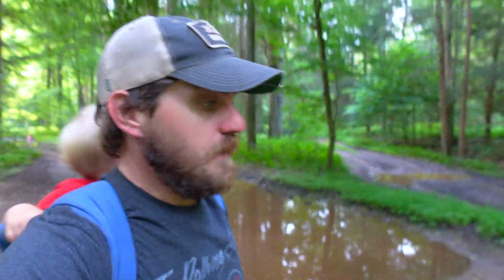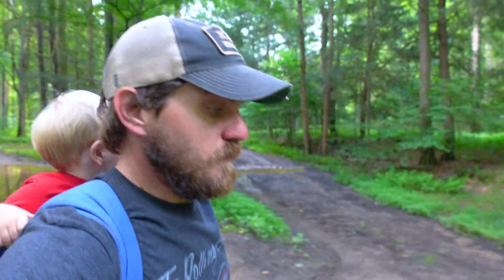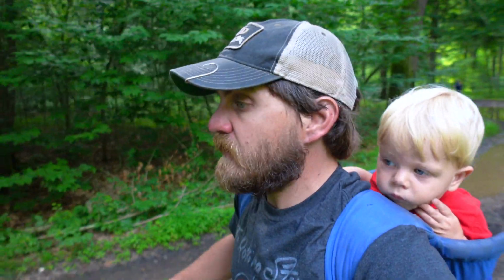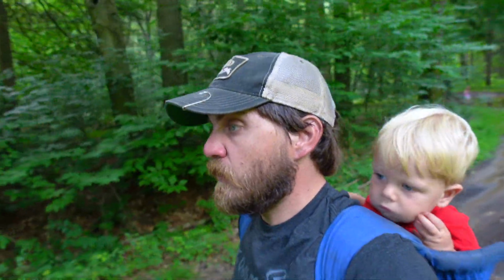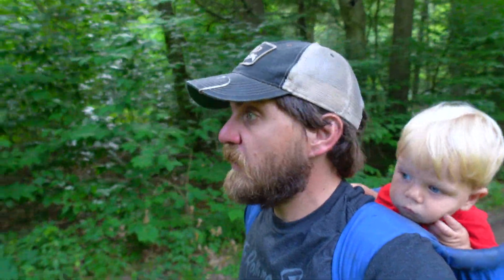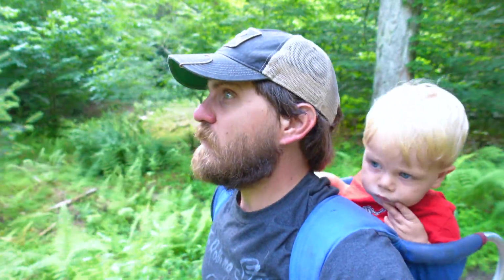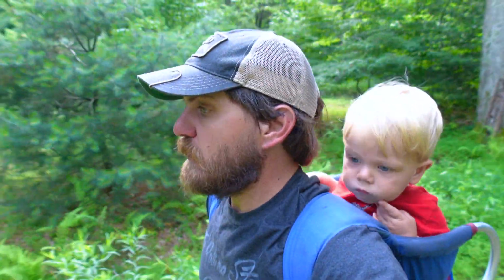So friends, as you can see, if you are planning to drive up here, you're going to get muddy. But this muddy road is also why we don't have the dogs with us today. They're back at camp. You could just see the mess of what they would become coming up this road. Now, the few times we have brought the dogs up here, it is fun because they're both bird dogs and they're both very good at finding the Pennsylvania state bird, the ruffed grouse. Usually as we're walking up this trail, they're flushing birds the whole way up. And up here is probably one of the few places left in the state where there's a plentiful population of grouse.